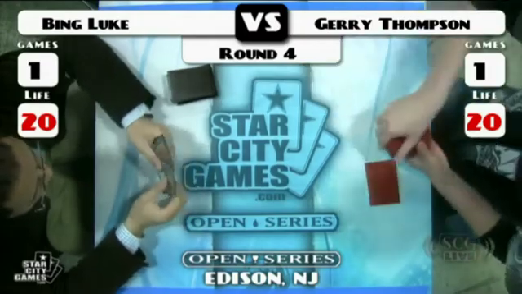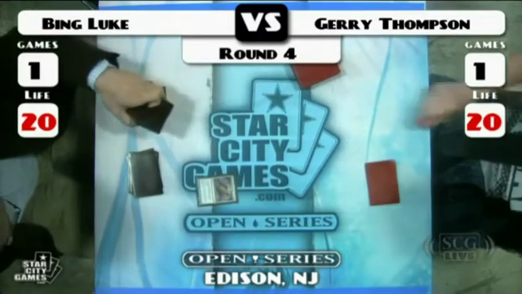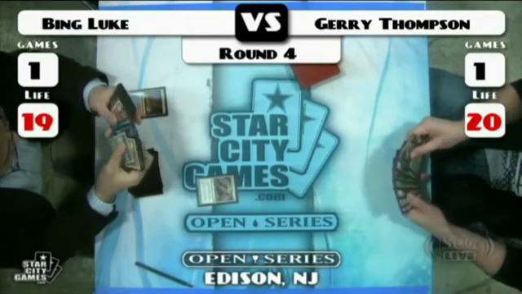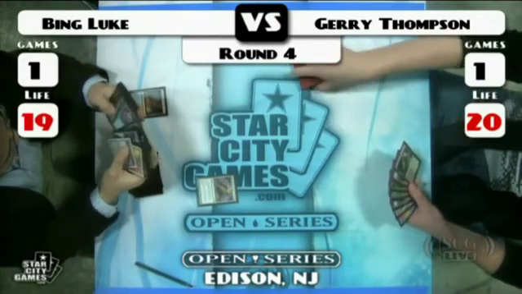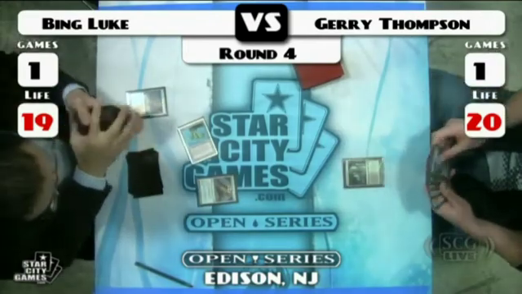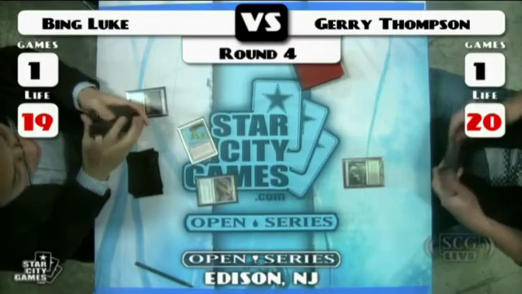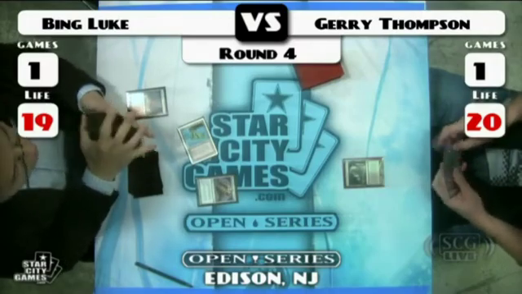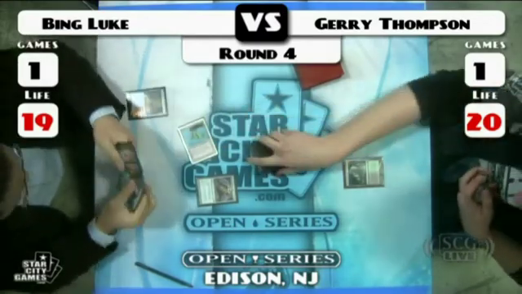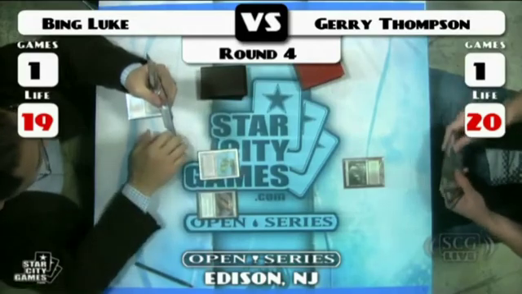Ooh, we got a carpet. Yep, there's the top. Settling in, boys and girls, settling in. And there's the top on turn 1. And now it's Gerry's turn. He plays down Verdant Catacombs. And it just passes the turn back, sitting on his Verdant Catacombs.